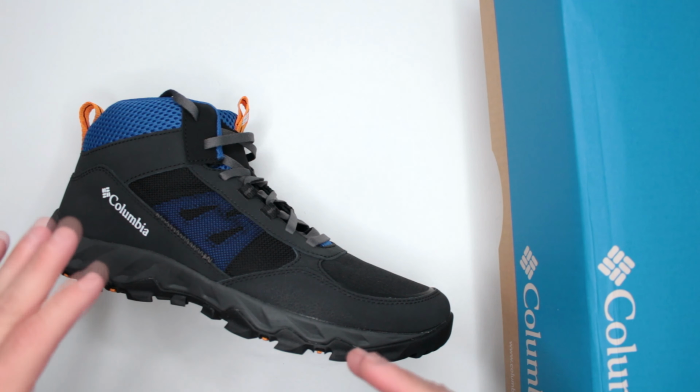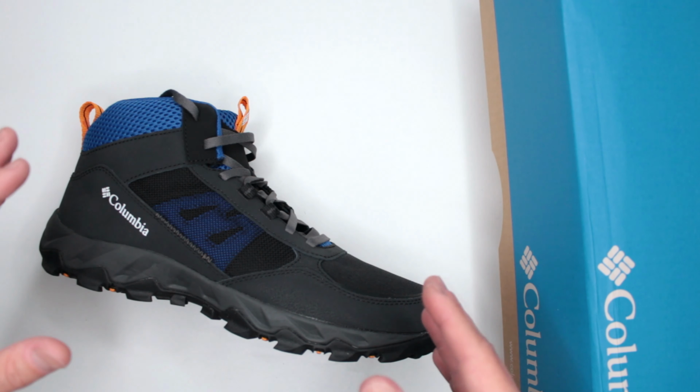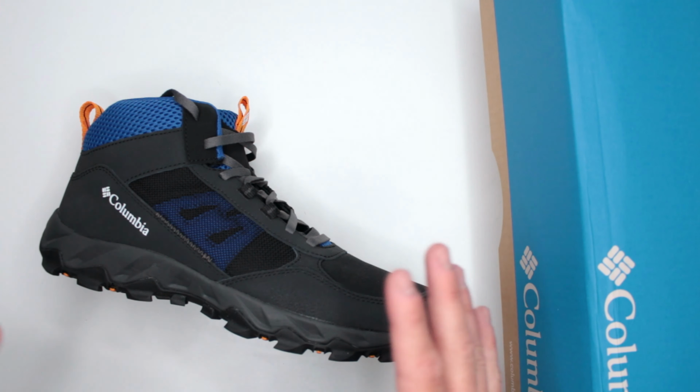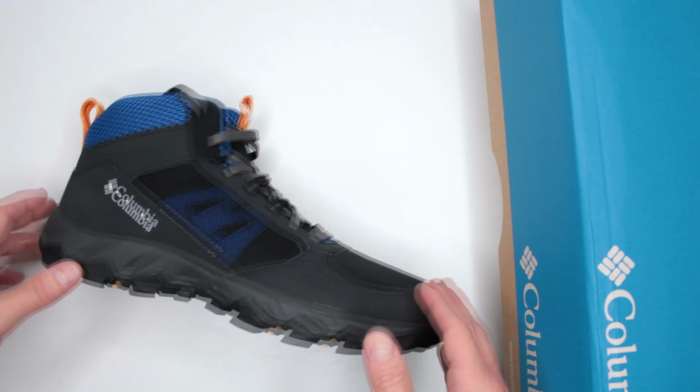Unbelievable weight. So, to give you reference numbers, whenever it comes to weight in general, you are looking for something that is under 20 ounces, all right? When you're looking for a boot, whether it's a full-size boot, work boot, hiking boot, tactical boot, whatever really you're looking for, if you want something that is lightweight, you want to try to find something under 20 ounces. The more under 20 ounces, the lighter it's going to be. The more over 20 ounces, now you are getting into that heavyweight category.